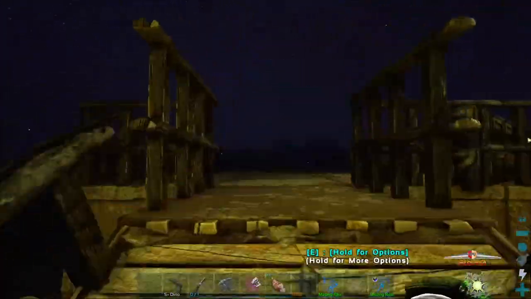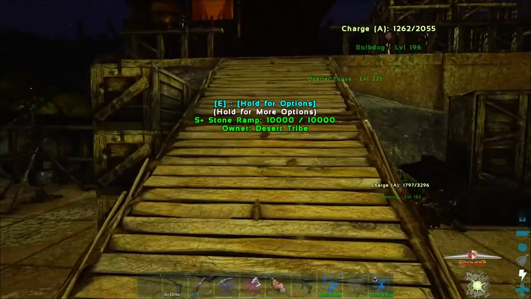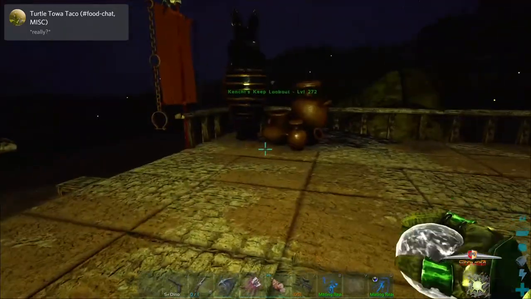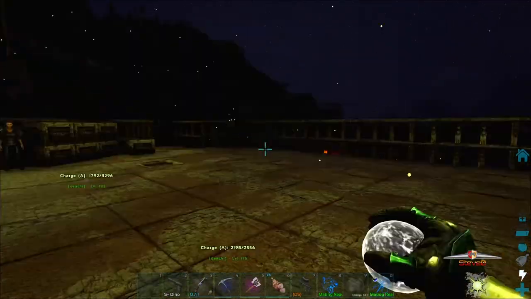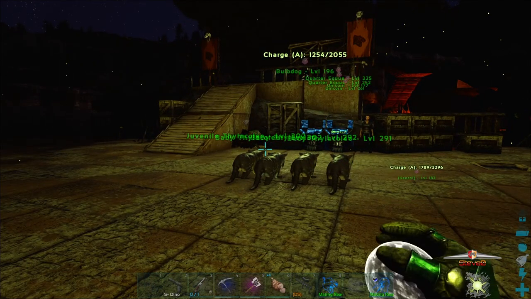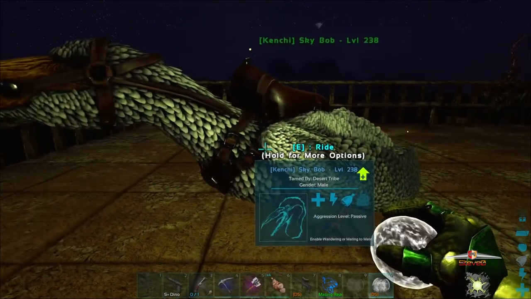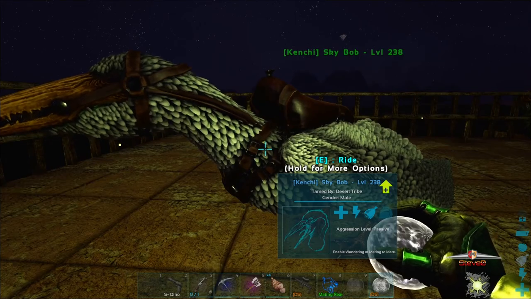but they asked us not to leave too many dinos out when you log out, so I've only got the basics out, like these horses and a couple of them around, but we can use artifacts as lights, so I'm going to go see if we can find some. Now what we need is some Sky Bob. My mates found him. He was over there. We thought we'd lost him forever.